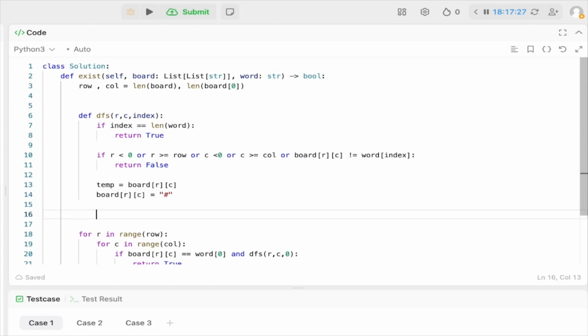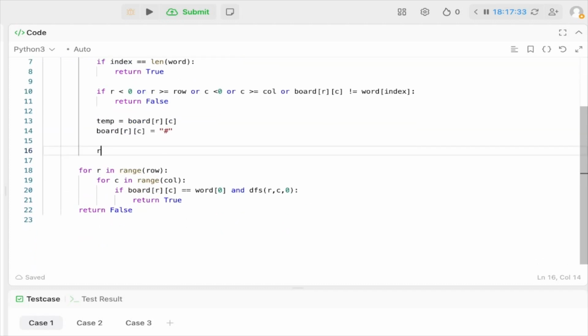Now we will do depth first search on all four sides. Result equals DFS of R plus 1, C, index plus 1. We are incrementing the index because we have found the letter and we are moving to the next letter.